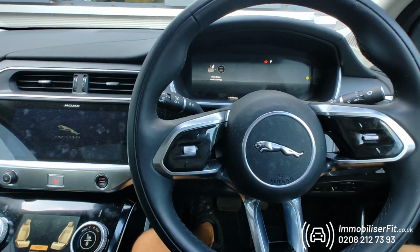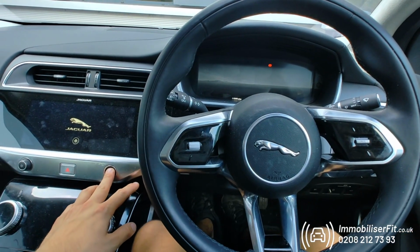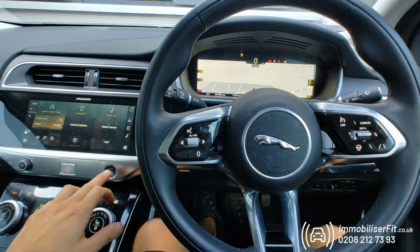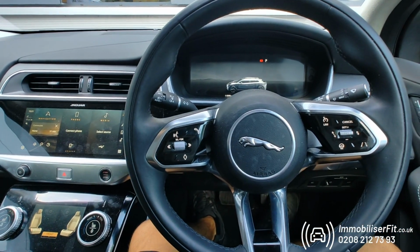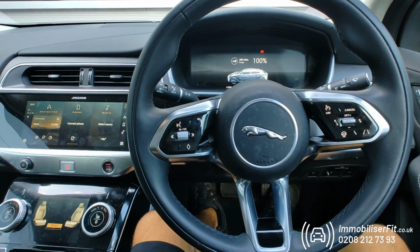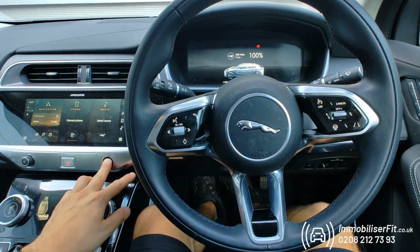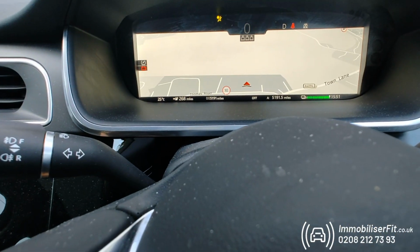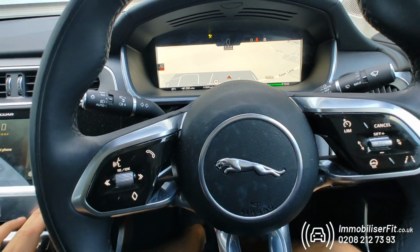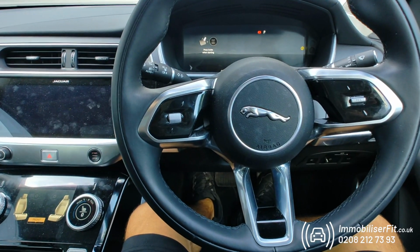So we'll give it 10 seconds to set and then just make sure that we've turned the system back on and the vehicle's protected. So we'll start the car. Didn't give it long enough, so we'll give it 10 seconds. Now if we start the car up, put it in gear, goes from ready to off and the vehicle's secure.